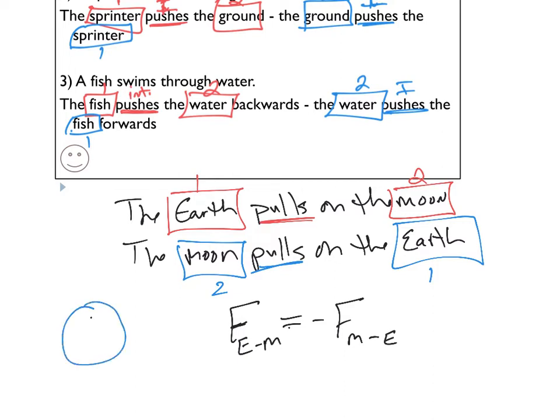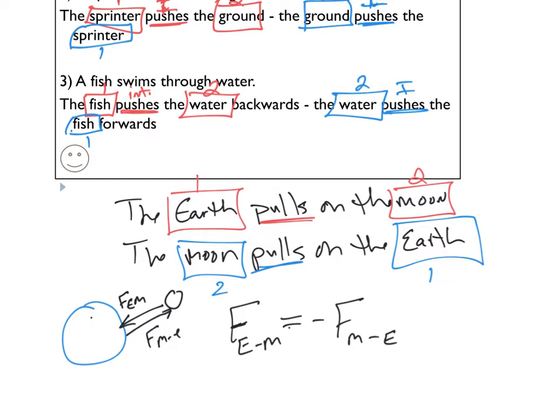Earth, moon. What do we have here? We have the force of the earth on the moon, and the force of the moon on the earth. Think about this.